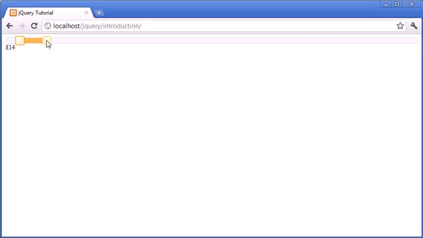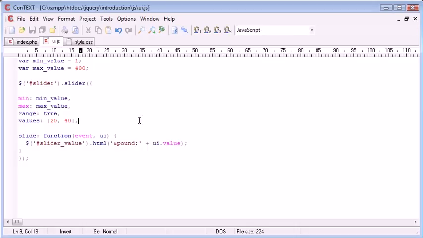However, when we move this one, we get the result that we want. When we move this one, it doesn't really look very nice. We're getting the absolute value of this first one. However, for this we're getting the other value, which we don't want. We want it to say between this and between this. So we need to go ahead and change this value here.